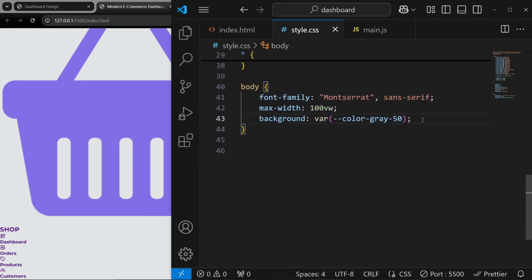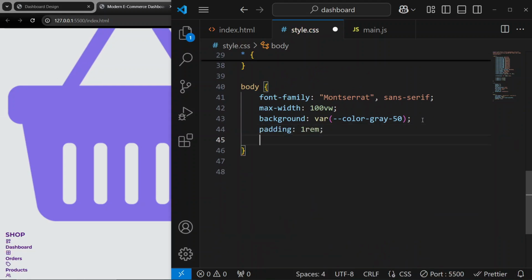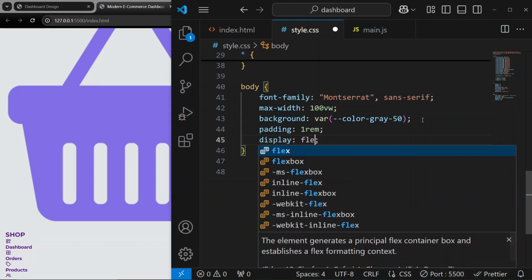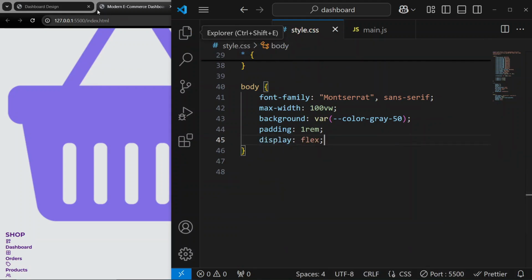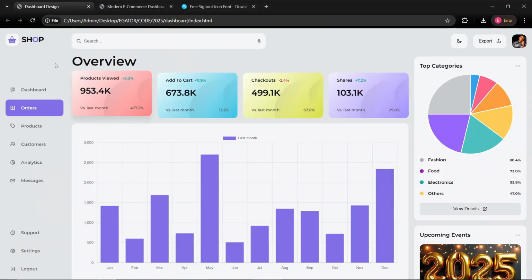All right, so let's continue, and I'm going to give the body a padding of 1 rem. I'll give it a display of flex. So there are two sides to the website. As I said, we have this sidebar, and that is inside the aside tag, if you can remember that, and everything else is going to be inside of a main tag. Everything else, right?